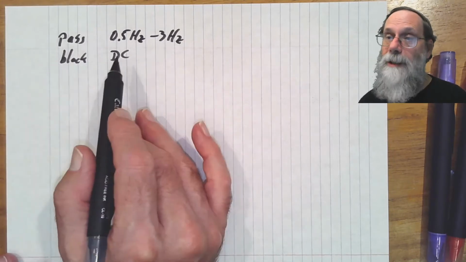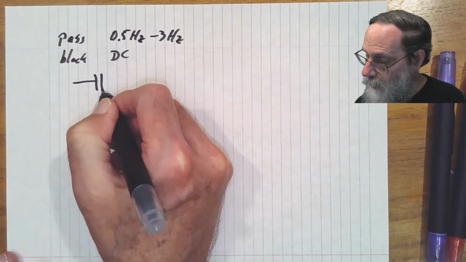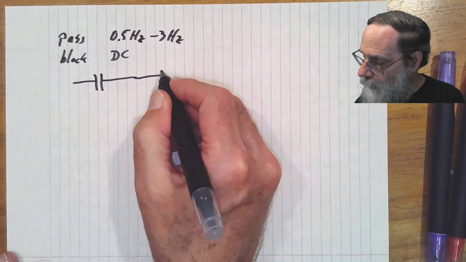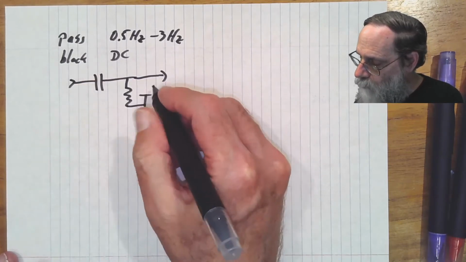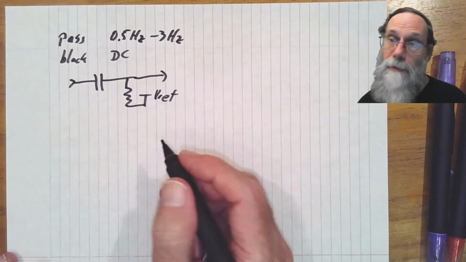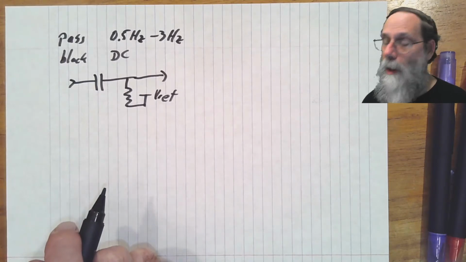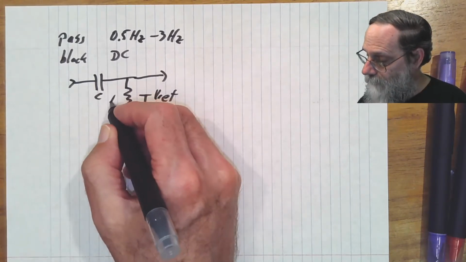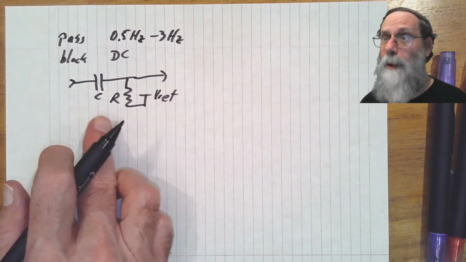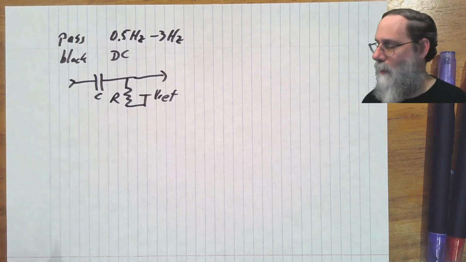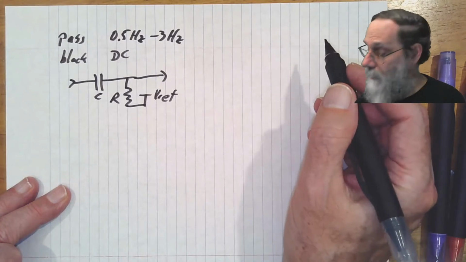Well, DC blocking is a high-pass filter. So we're going to need a capacitor to block the DC, and then we're going to need a resistor to recenter the output at the voltage we want when there's no input, so the reference voltage. Okay, so there, our circuit's designed, except for one little problem. I don't have component values. Always need component values. So let's take a look at the Bode plot for this high-pass filter.